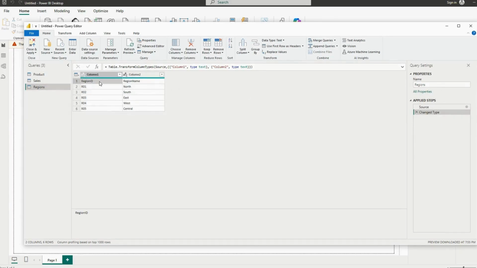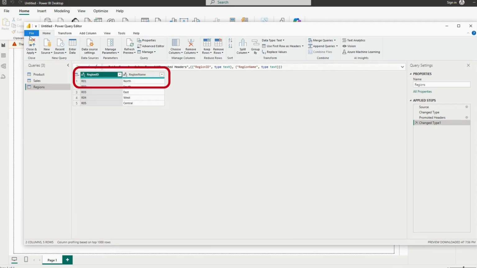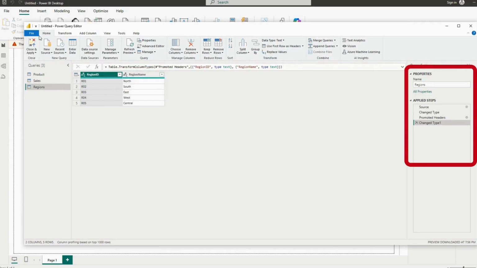In the ribbon at the top, you can see that there are several options to modify the data as per your requirement. We will not be going deep into these options in this tutorial, but here we have the option that we're looking for, use first row as headers. Click on that and you will see that the first row has shifted up and become the header of the table. Any changes made to the data in this editor will be recorded under the Applied Steps settings box that you can see on the right.